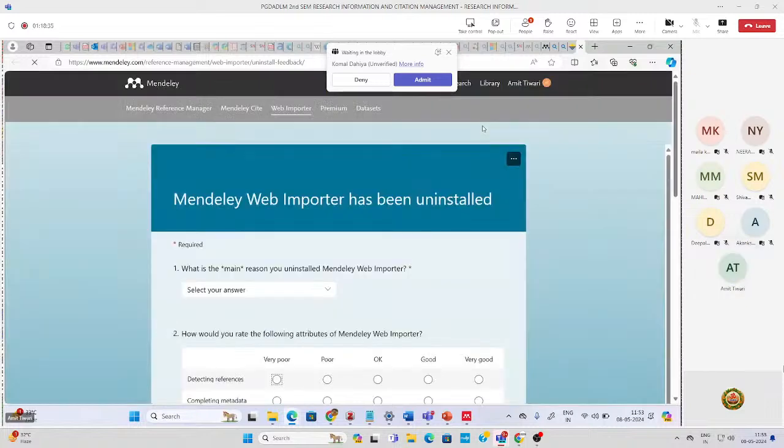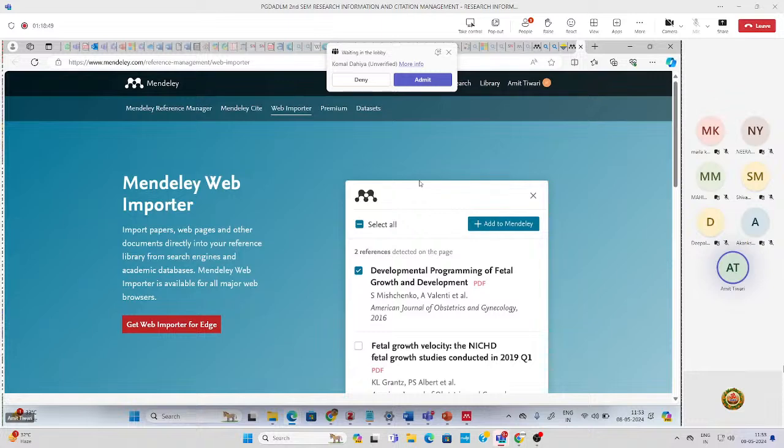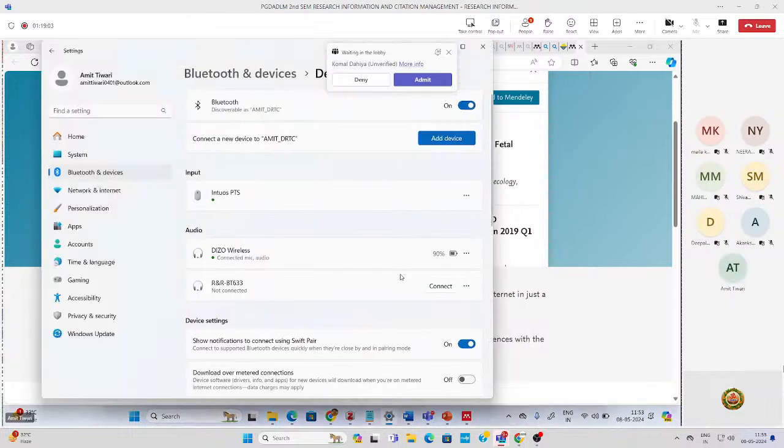I will re-add it, and once again I'll go to Mendeley, go to Tools, install Web Importer, Web Importer for Edge.